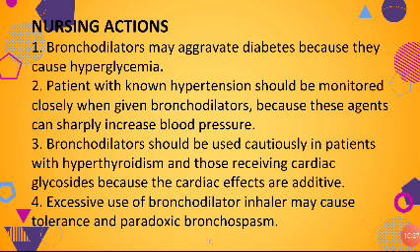Next, bronchodilators should be used cautiously in patients with hyperthyroidism and those receiving cardiac glycosides, because asthma can be aggravated by hyperthyroidism, as well as tremor, nervousness, tachycardia, palpitations, emotional instability, anxiety, nightmares, violent behavior, and so many signs of hyperthyroidism that are similar to the adverse effects of the widely used inhaled bronchodilators, because the cardiac effects are also additive.